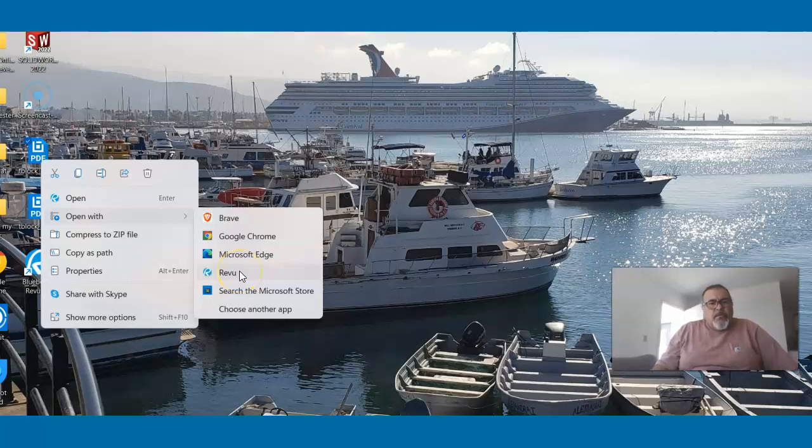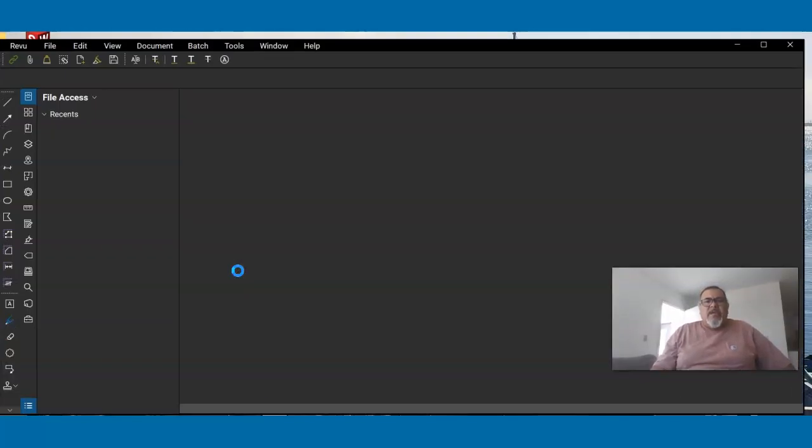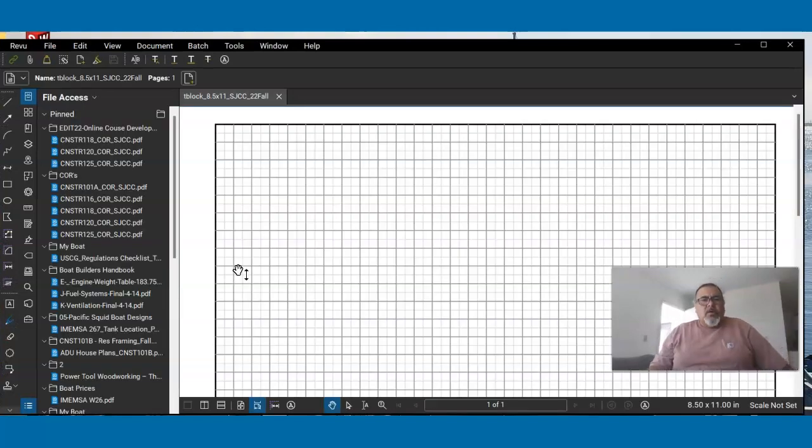Click on Revu, and that will make Revu the app that opens and reads that file.